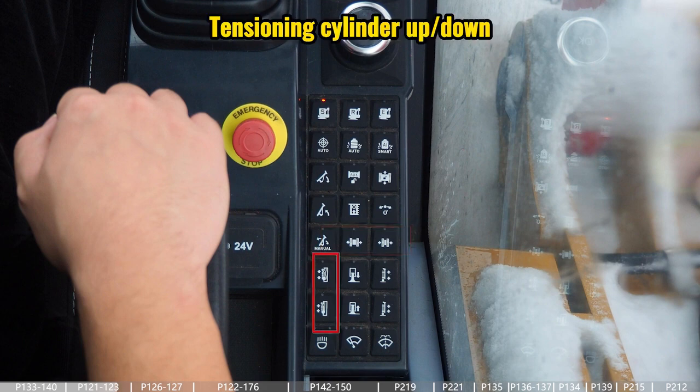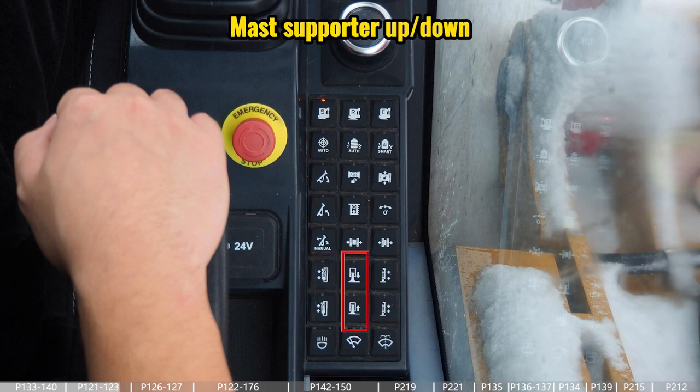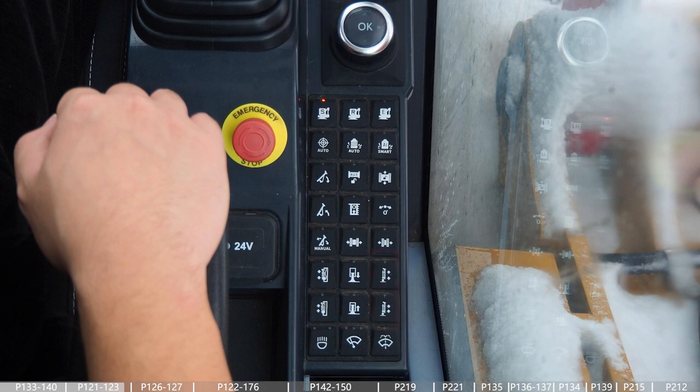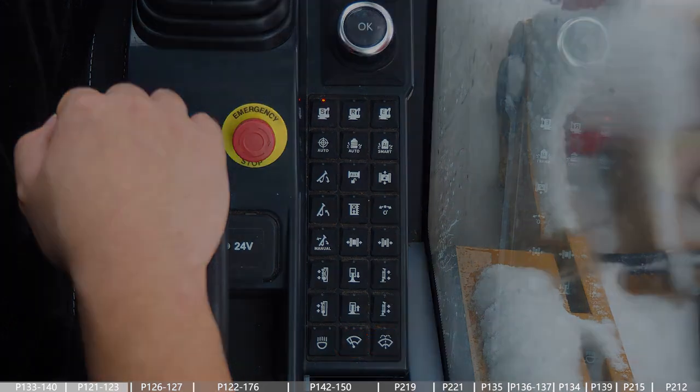And these 2 buttons are for the tensioning cylinder for the crowd winch. And these 2 buttons are for the mast support up and down. And these two buttons are for the mast cylinder up and down. And we have the buttons for the lamp, for the wiper, for the wiper liquid.